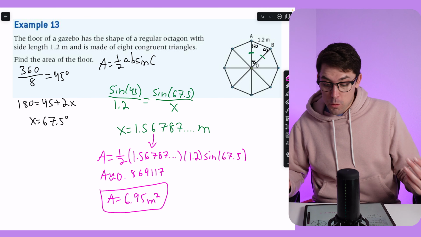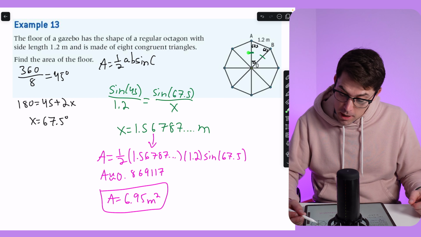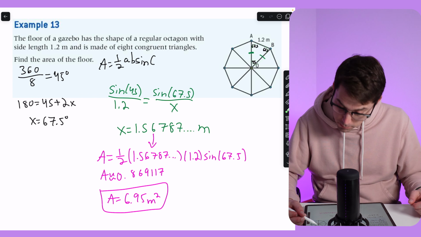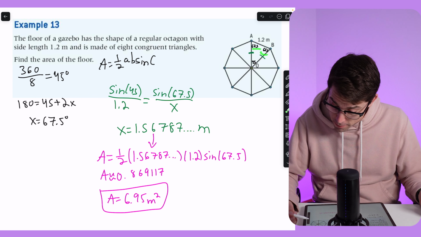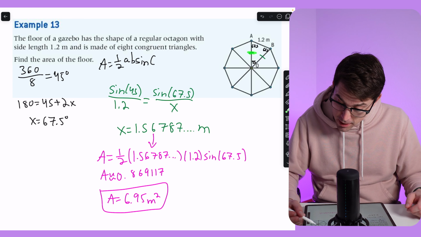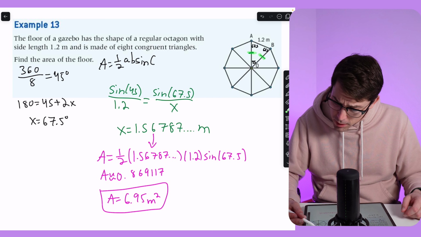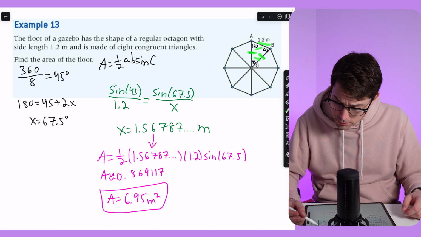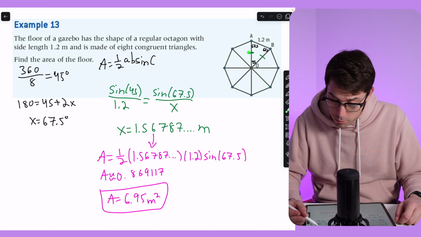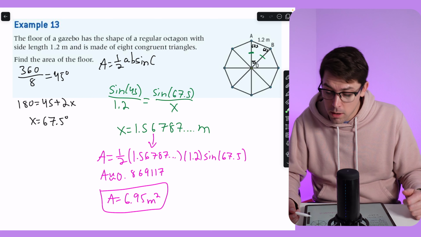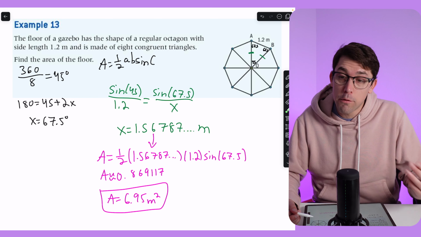Okay, so just to recap, I took all the information that I knew, that this was an isosceles triangle by nature. 360 divided by 8 gave me an angle of 45. I had 1.2, and since all the angles here must add to 180 degrees, I knew that 45 plus 2 of these must be 180. Found that out. I knew that I needed this side or this side, they're equivalent. I knew this side, and I knew all these angles, so I could just use the sine rule to figure out what this was.